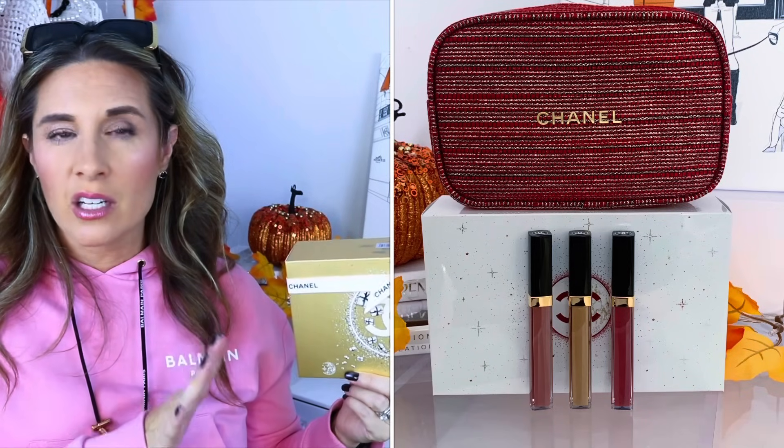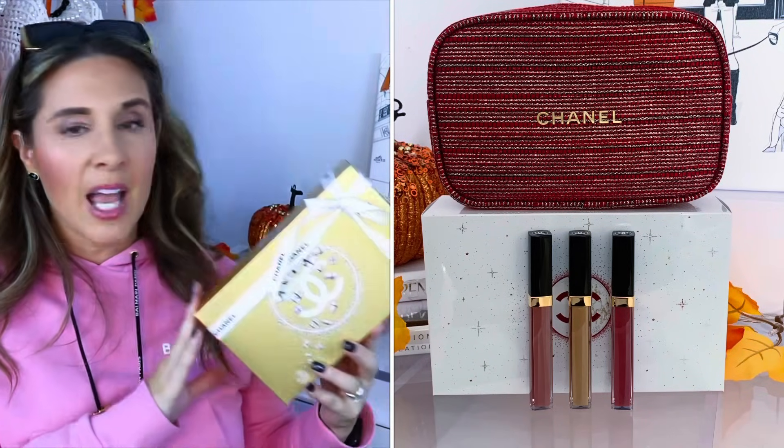This next one is the Always Brilliant Lip Gloss Trio and it retails for $113. Out of all the kits, this is the most coveted because it comes with three lip glosses. The colors in here are the same colors as last year. I don't want to open it — I want to keep it nicely packaged — but I will put a picture of what it looks like. As a thank you for all of your support, I want to give this away to one lucky winner. I've done this for the past two or three years because I know these are really hard to get, so all the details on how to enter are down below.